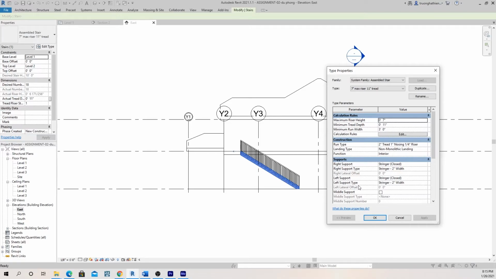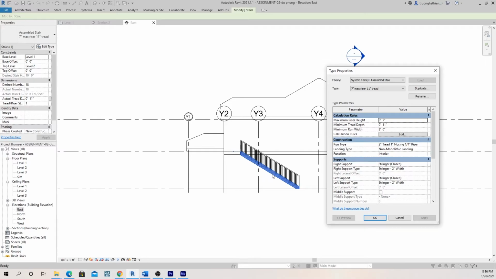Okay, I give you the example when we build the stair in this model. This is the minimum run width. This means the length of the stair has to be longer than this number. And about it, they introduce some options you can adjust through the construction. I will teach you in detail because it's more complicated.